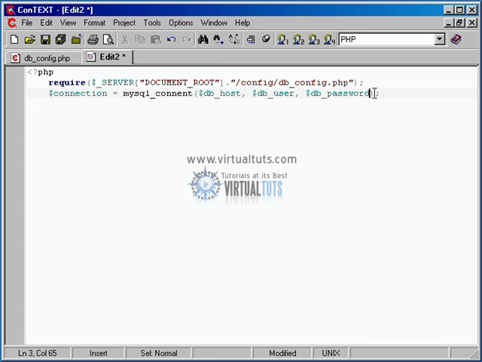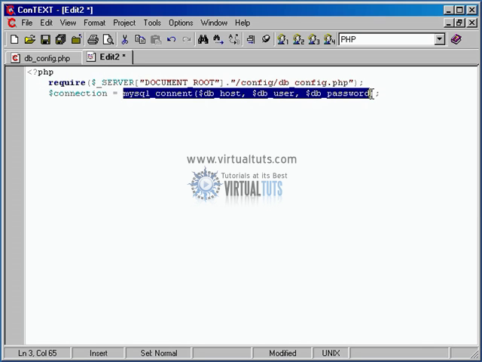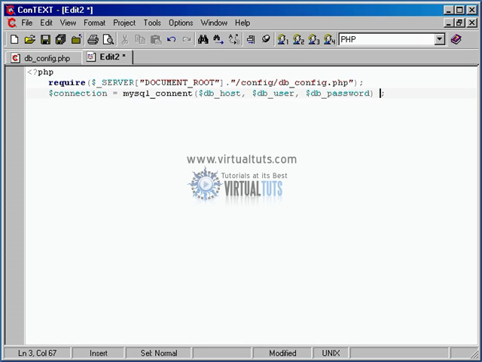This would connect, but the thing is, as it is now, we want to make basically an exception, like what to do if it can't connect, because the database server could be down or it could have incorrect information here. So basically, this is trying to connect, but now we want something to do if it's unable to connect. So after that, before the terminator, we'll add or.